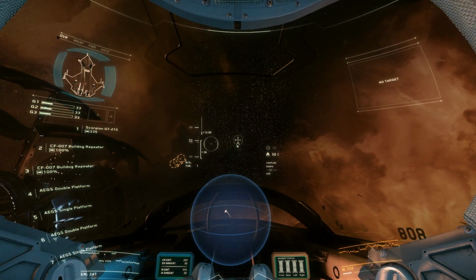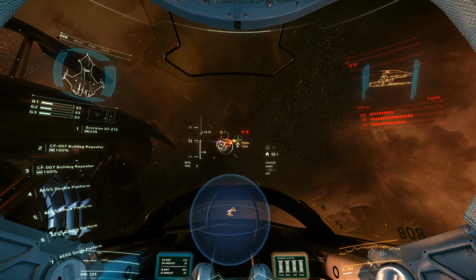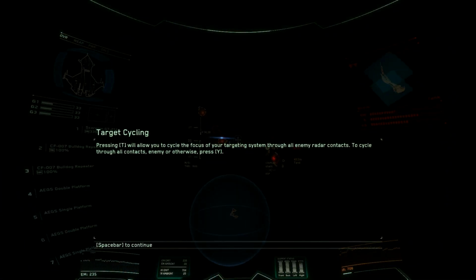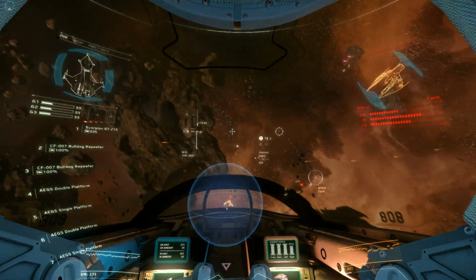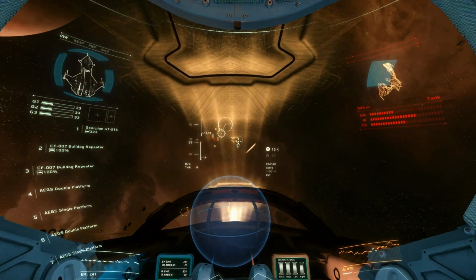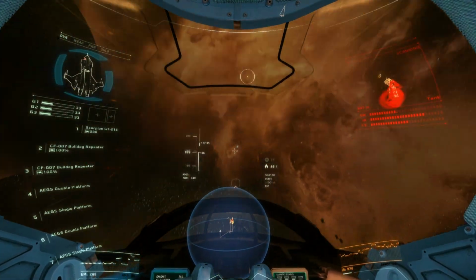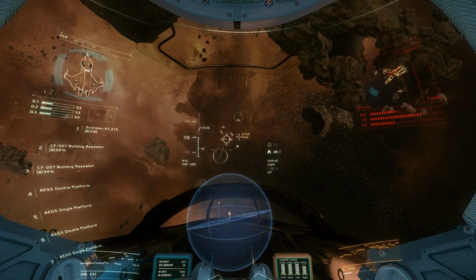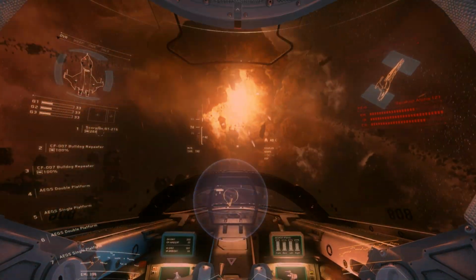Stay sharp. We've got more hostiles inbound. Looks like there's a glaive in the mix. That glaive's a recognized ace. Enemy designation is tank. We're gonna have to work together to take it down. Target the glaive. We're taking hits. Check your HUD for shield and damage status. Good luck.